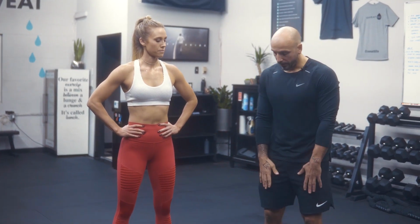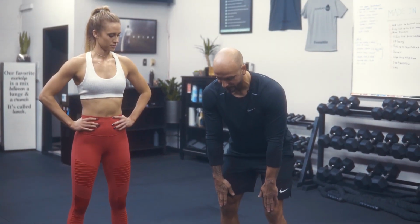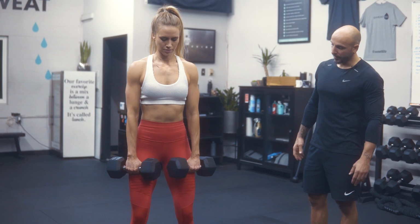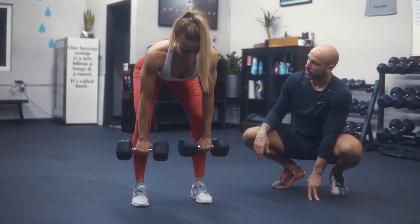Now what we can also do, and we're going to get a little spicy with this one, okay, is 1.5 reps. So half reps at the position where we get more stretch. We're going to go down to mid shin, push the ground away past the kneecaps, down again, and all the way up. So 1.5 reps, really working that weaker, tighter position when it comes to RDLs in this instance, okay? So controlling down to mid shin, and then pushing the ground, good. Making sure it's all coming from the hips.